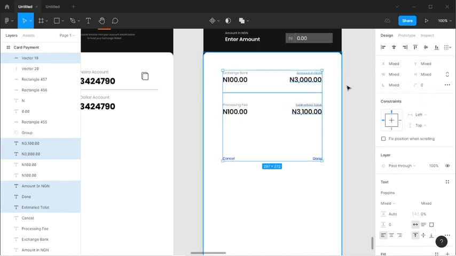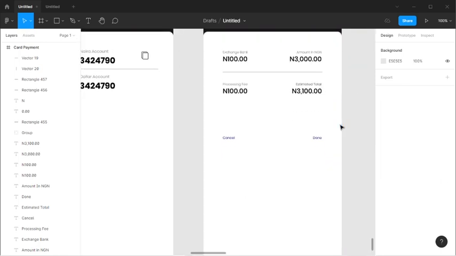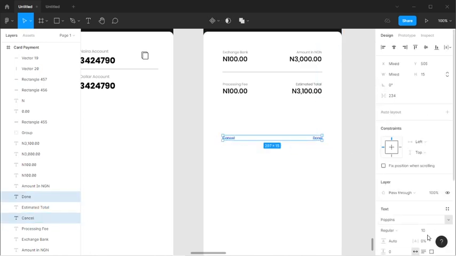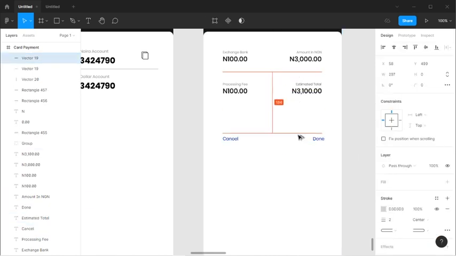Alright, that's good. So when you're done, let's make this done and cancel bold. About 14 is good. About 13 is good. Let's demarcate it a little bit.